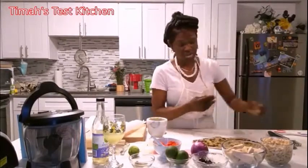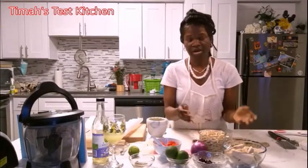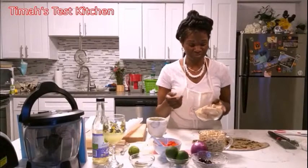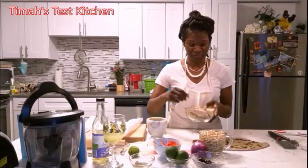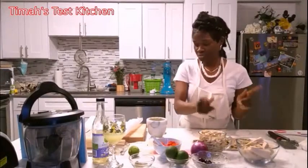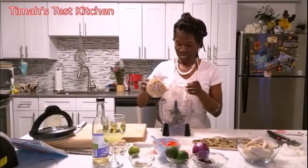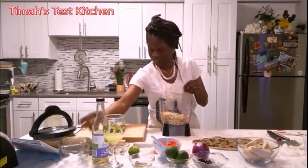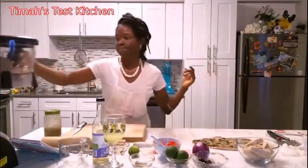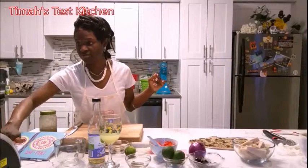Now, alright, so I have some noodles here. These are kamut noodles. And I cooked down about a cup of kamut noodles, and you can use whichever noodles that you want. The noodles are going to be sort of like a binding agent, and it adds flavor. And then you have your jackfruit. So this is some young jackfruit. Now what I'm going to do with that, I have my little food processor here. And I'm going to put my noodles down in there, and I'm going to blitz them. So this is going to be a quick blitz, just a little crushing.